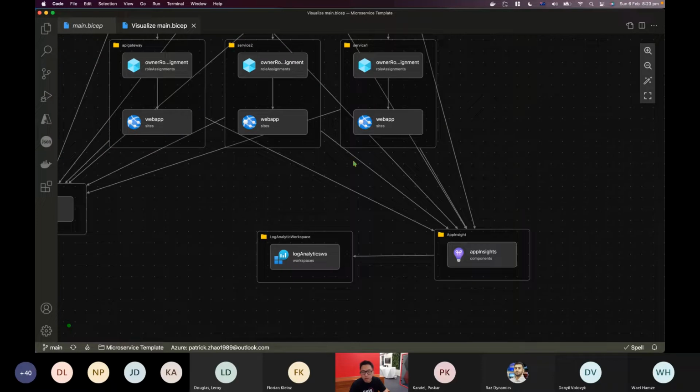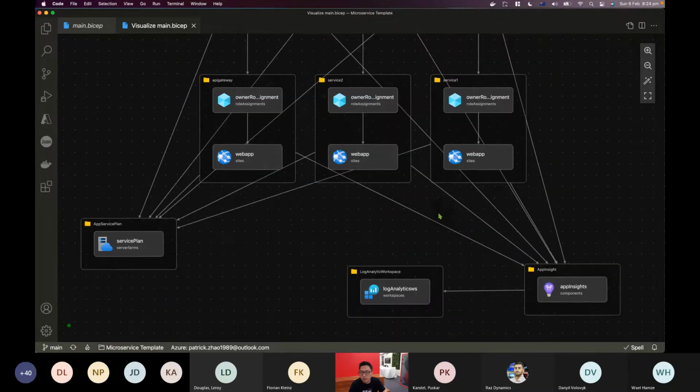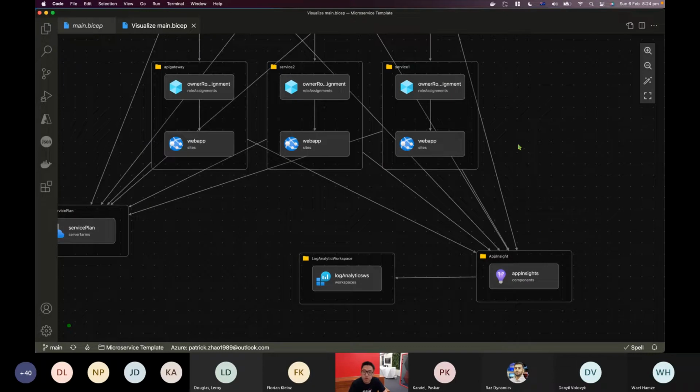And they all ingest their application logs into the app insights. And app insights can integrate with Log Analytic Workspace, which was a new feature released, I think, over the last 20 months or so. And within the Log Analytic Workspace, you can write some nice and cool queries to find out what happened with your applications and retrospectively review the logs.